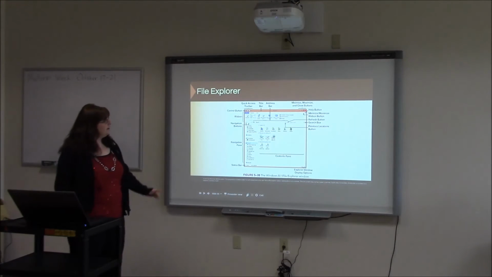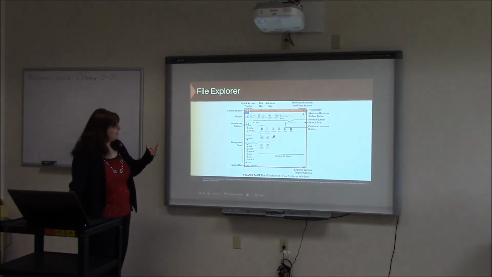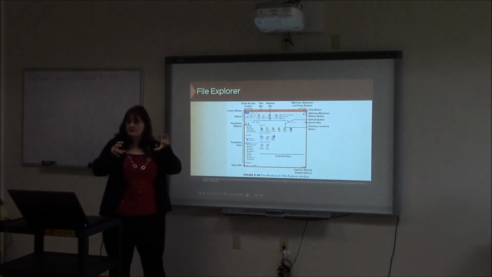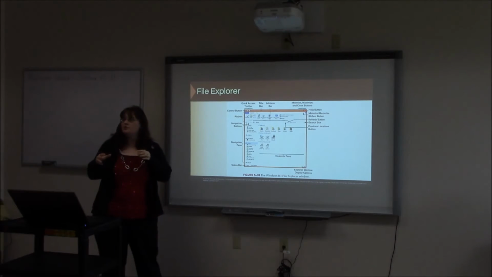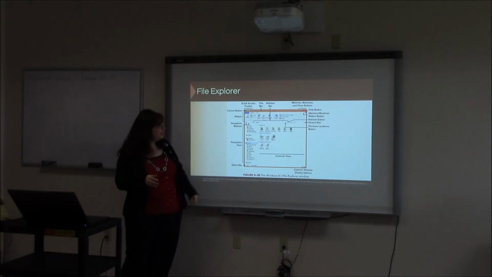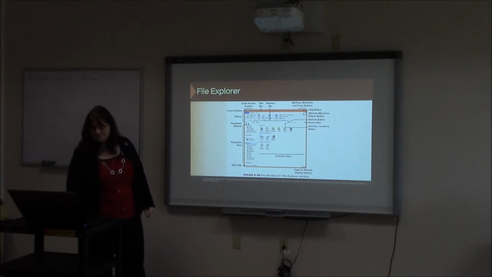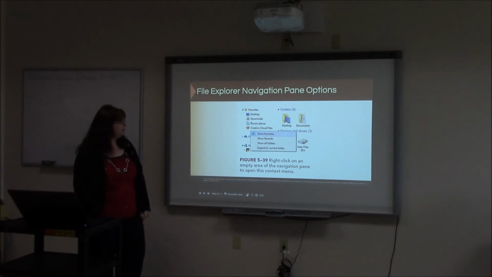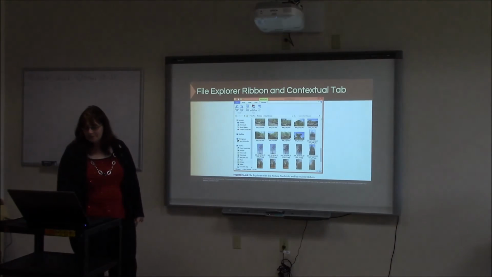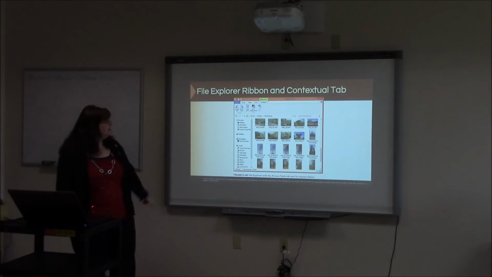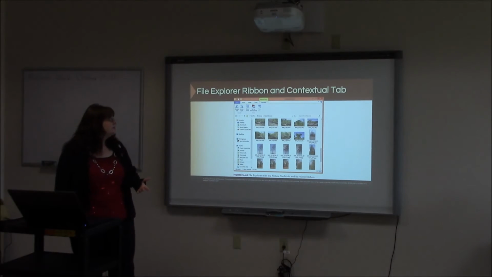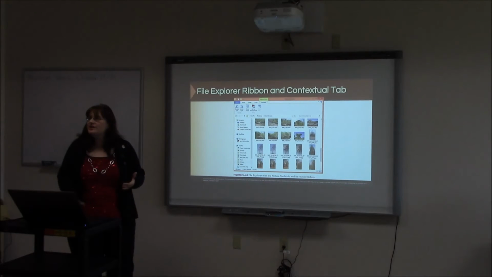That looks a little bit different. It's got the flatter look again, and they added this ribbon here, like Microsoft Office has the ribbon, where depending on what you click, the menu options might change. They did that same thing here in the File Explorer. There's some options on the pane. You can show favorites and libraries like we talked about last week. There's the contextual tab. So if you click on a picture, it understands that it's a picture. And it asks you, do you want to rotate that picture? Do you want to set it as your background? Because it understands what kind of file it is.